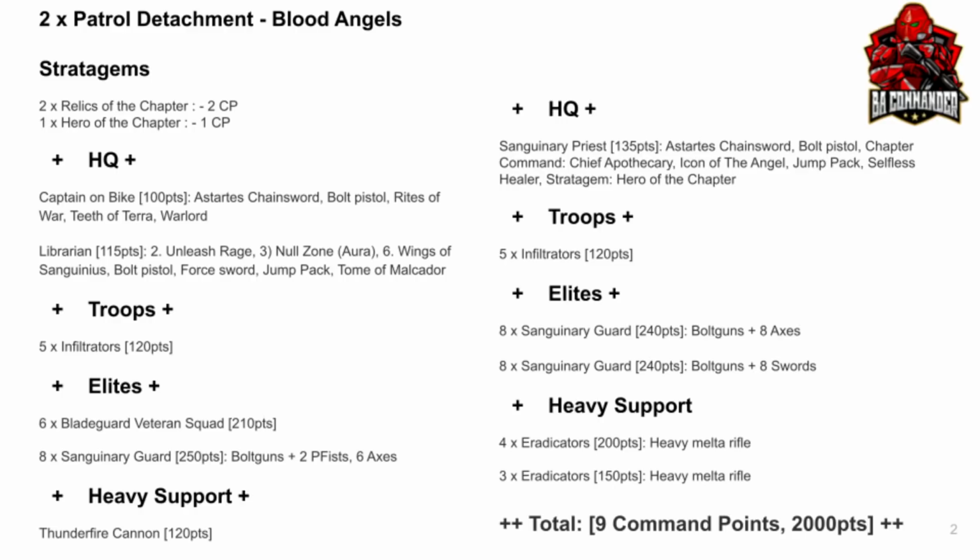We then have 1 squad of infiltrators, great unit for zoning on the battlefield. 6 Blade Guard Veterans in a squad, which is sort of a strange choice because if you kept these Blade Guard Veterans at 5, they're much cheaper, transhuman, but nonetheless this list has 6. And then we've got 8 Sanguinary Guard, all with bolt guns, 2 power fists, 6 axes, and then finally we actually have some heavy support here in this first patrol, which is a Thunderfire cannon.